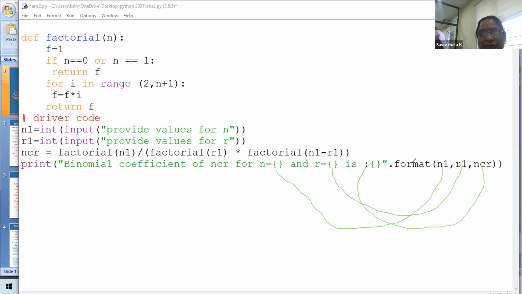For example, 0, 1, 2, 3, like that also you can use arguments. 0 means the 0th argument, 1 means the first argument, 2 means the second argument. We can also use the modulo operator. You can use the string modulo operator also, no problem. If you are using the string modulo operator, you have to use the format specification, percent 5.2f, like that you have to use. Okay.